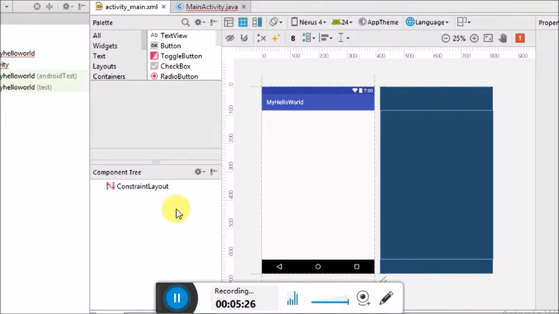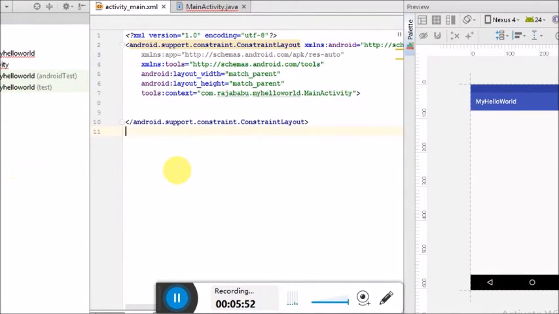Actually by default there was a text view item, and that was creating some errors, so I have deleted that. So it's again building, resolving the errors. So yes, the error is gone now.